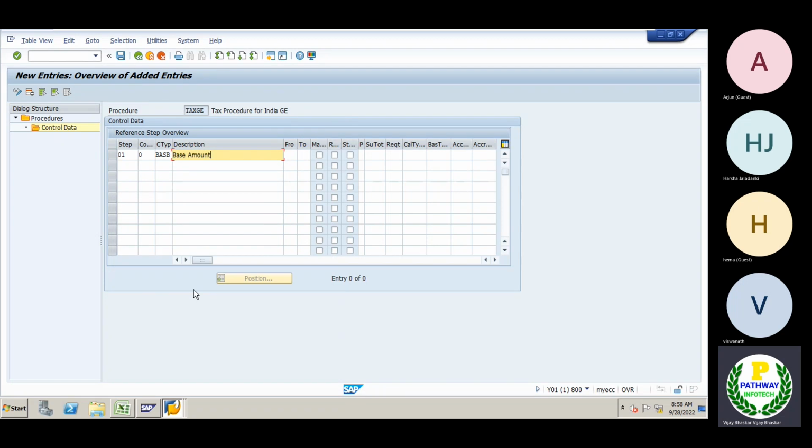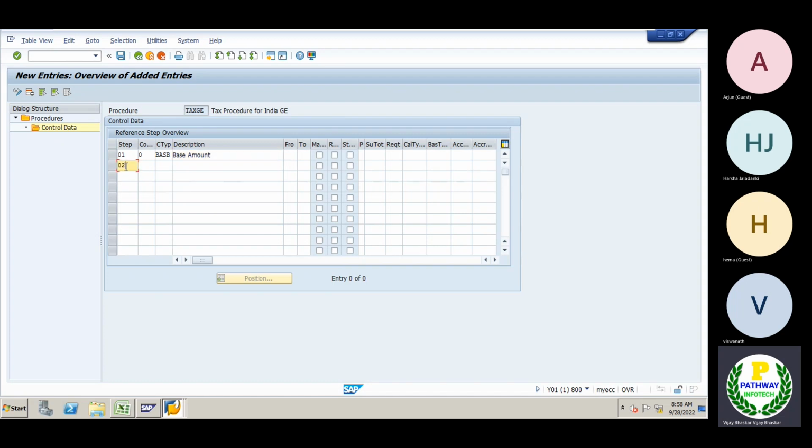My first condition would be the base amount. Let us assume my invoice is 10,000 rupees. On that 10,000 rupees I want to apply the tax. First the system needs to understand, before doing the tax calculation, what the base is. The base is the base amount of the invoice. That is my condition number 1.